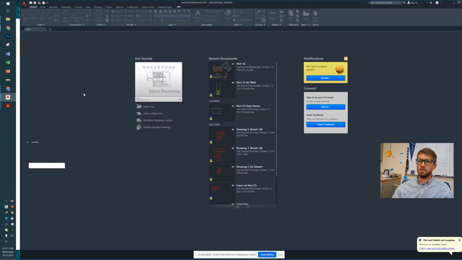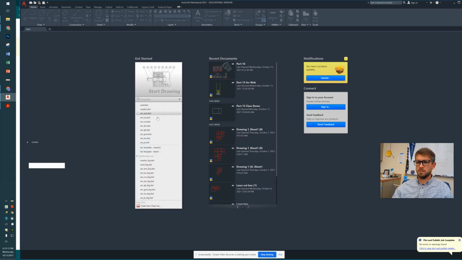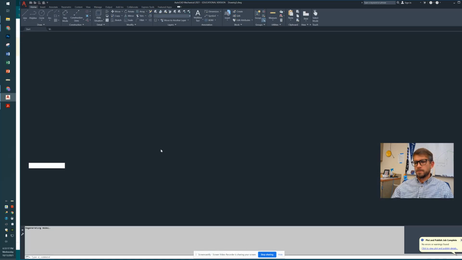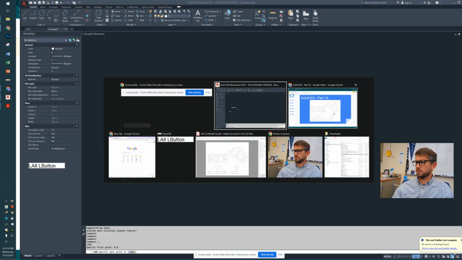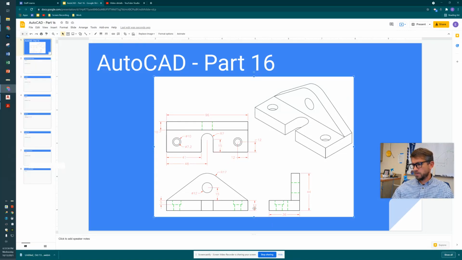So I'm in AutoCAD again, and I'm going to start a new with a template of metric. So I'm going down to metric. Once we get it loaded up, I'm going to start my first line, L, and we're going to start at the origin 0,0. And then I'm going to go 12, I believe. Let's check it out. 12 right here. I'm going up 12, and then I'm going to go over 41 and make a little box there.